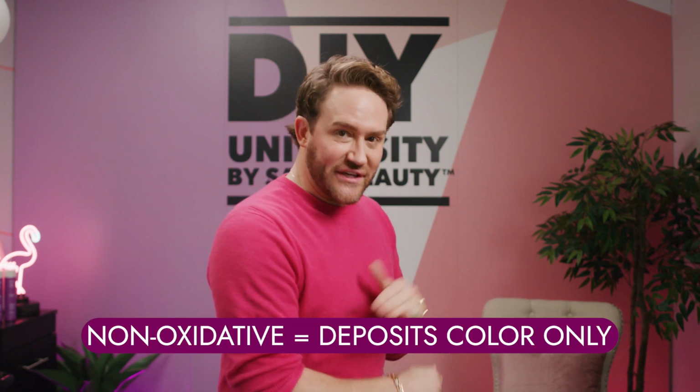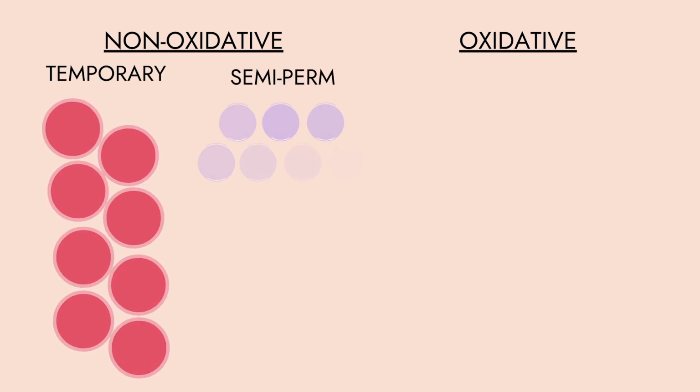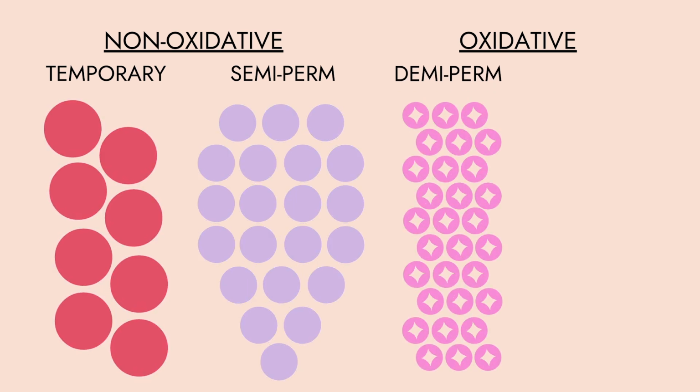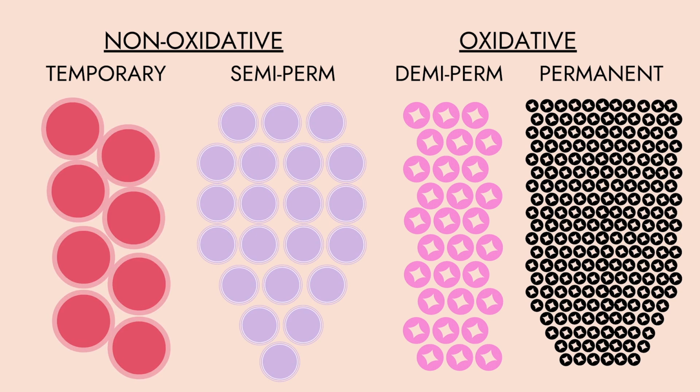In the color ladder, we're moving up the ranks a little bit, and we're now at semi-permanent, okay? So it's still a non-oxidative hair color, meaning we don't have to use any lotion or potion to make it work. The molecule of the color itself is still large. So you are gonna get that color deposit sitting on the surface, but it is a little bit more powerful and can nestle under that cuticle a lot better than a temporary color. So let's say temporary color molecule is this large, semi-permanent goes down a little bit, and then we'll go to demi-permanent, which probably gets lower, and then we'll get a ton of smaller color molecules as we go up to permanent. Why? Because we need them to get in there.